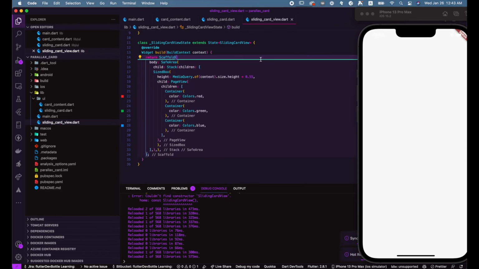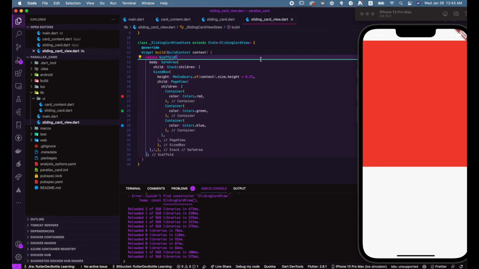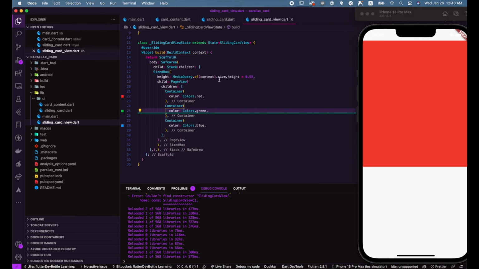Let's save our file, and you can use the command key on your keyboard. You can hold the command and S key on your keyboard to save the file. So Command plus S at the same time. That will save our file, and we will see the UI of our simulator updated immediately by Flutter.